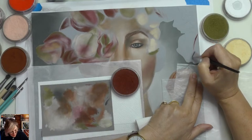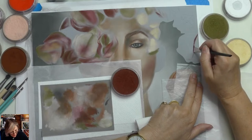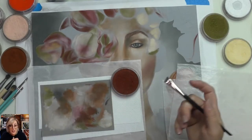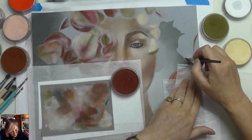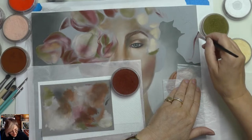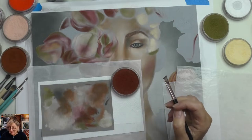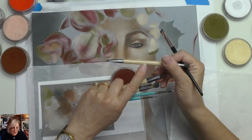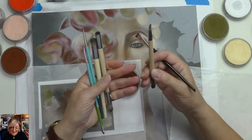I got this one from Temu, these ones, and of course I'm always on the hunt and looking out for brushes. Eventually, I assume, all the bristles will come out of the ferrules and stuff like that. But I haven't had any problems with any of the brushes that I've had, and some of them I've had for years. As you can see, this one in particular, I've had it for years. The writing has come off.